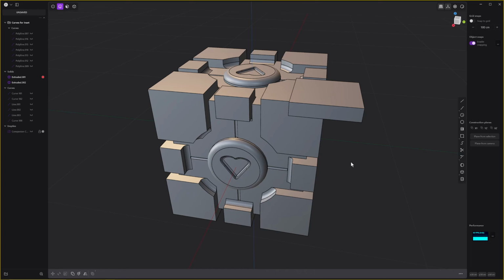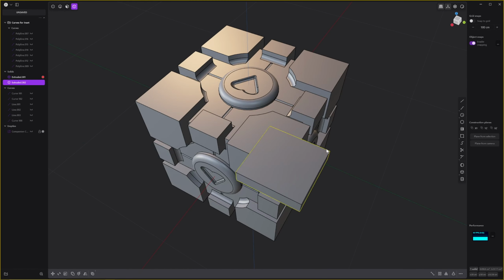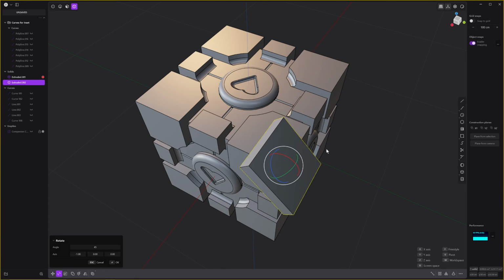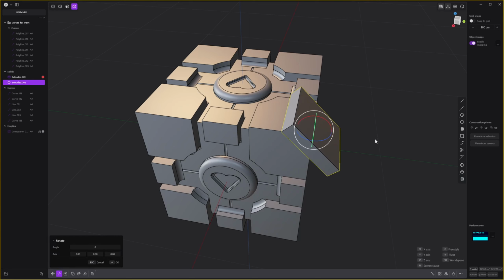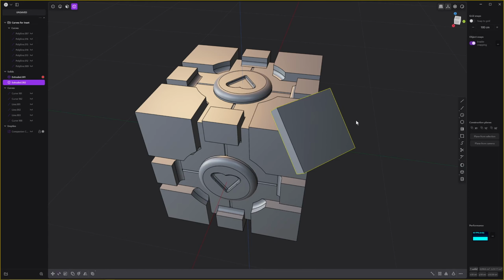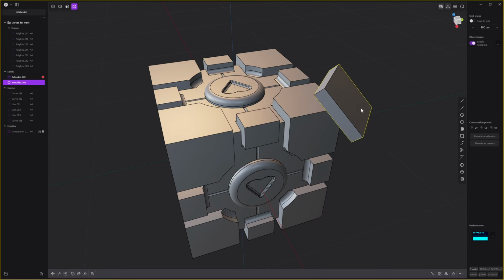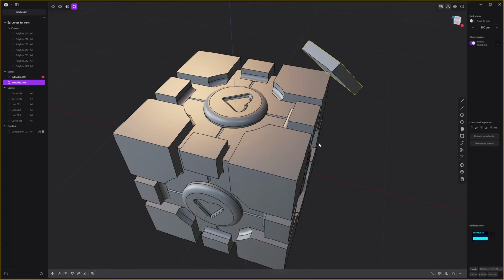press 2, get rid of our cube, select our whole object, rotate it by pressing R, X, 45, minus, okay, right click to select, and then rotate Z, 45, minus, and you've got that there. You might not need to press minus depending on which corner you started on. It's just because I started on the back right now.